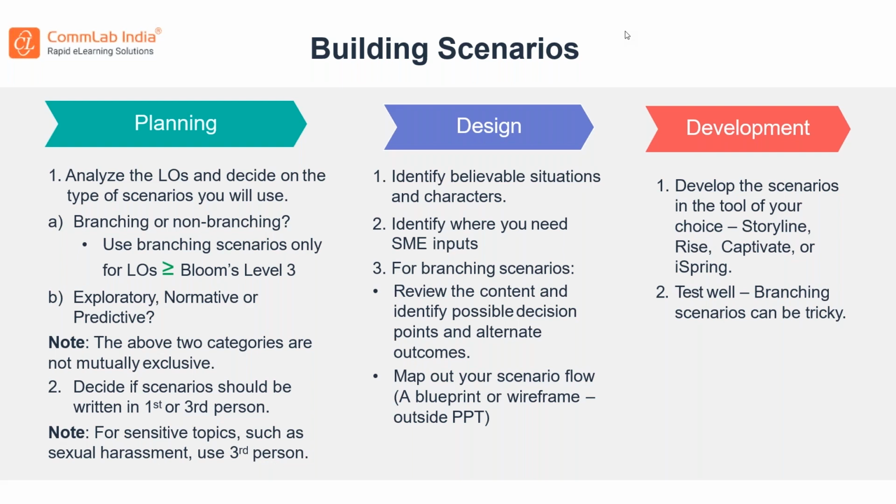Based on our experience with various kinds of courses and projects in learning design, this is a best practice that we can use: branching scenarios for learning objectives which are at a higher Bloom's level. So anything equal to or above Bloom's level 3, because that's when you start the application. You begin to teach learners at the level of application. And then you again take decisions on should they be exploratory scenarios, should they be normative, or do you want predictive scenarios? Again, it depends on what you're trying to accomplish.